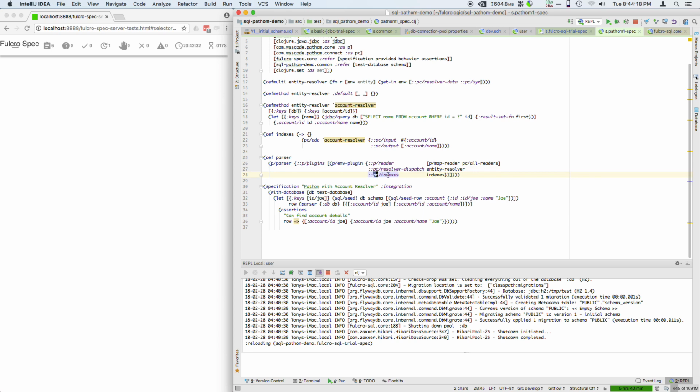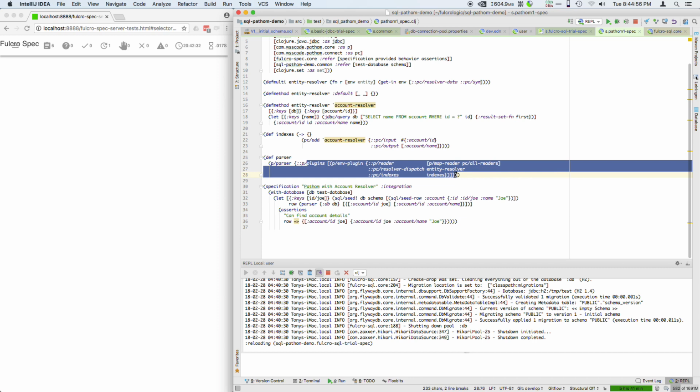And then if you're using Pathom Connect, you also have to put in indexes to describe how the data is connected and resolved. So the map reader, as Pathom works, basically constructs maps for your entities that are being constructed during the parse. We tell it that the first reader is, if we already see the property there, just read it straight from the map. There's no reason to try to connect it and resolve it. And then this all-readers reader is the thing that processes things through the resolver and the indexes. This is consistent through all of the demos that I'm going to show you from this point forward in the video.